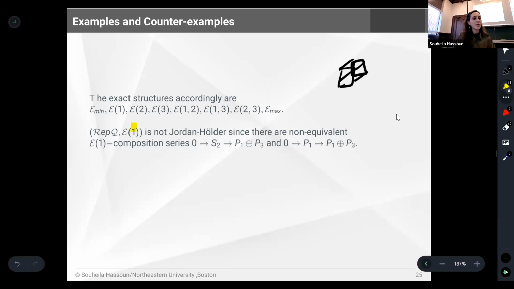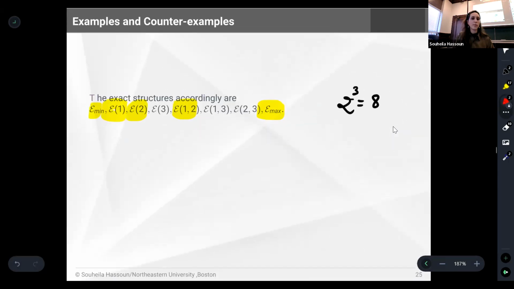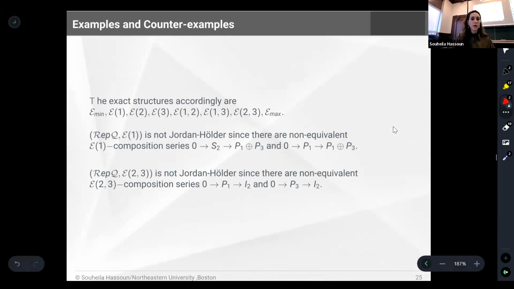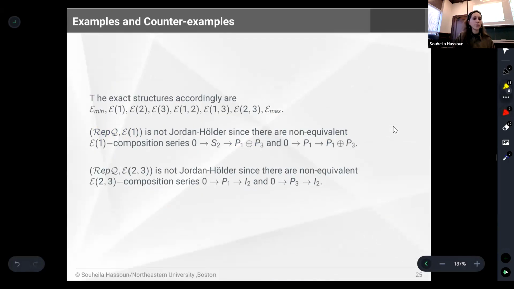Now let's say I take the exact category formed by this additive category, which is abelian, and this exact structure. This one is not Jordan order, because we can take for the same object 2 different composition series with 2 different quotients. As we see from the short exact sequences here, we have 2 different quotients. So this one is not, and that one is not. So here we have 2 that are not. The rest are Jordan order, like the maximal one is the abelian one. Every abelian category of modules or representations is Jordan order. The minimal one always is.